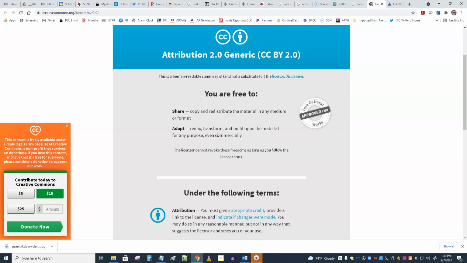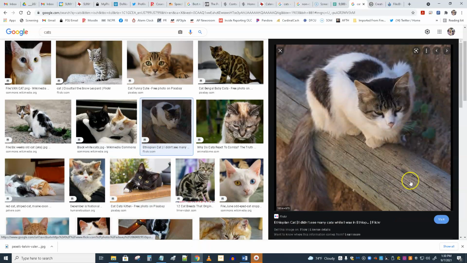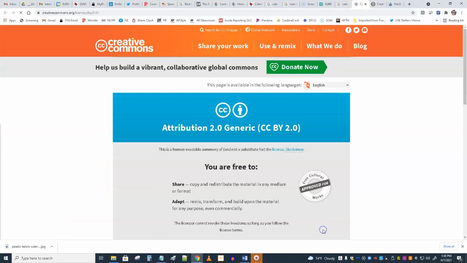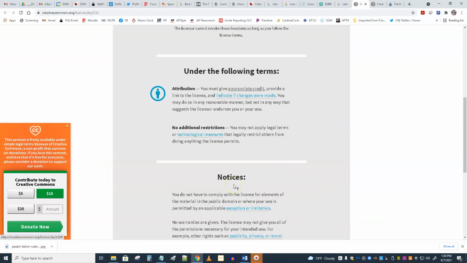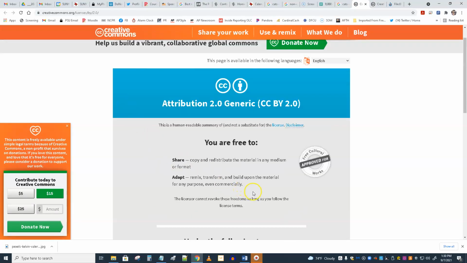There are other ones. If you run into any that ask you for money, no, you may not use it. And this is just a donation thing over here. You can ignore that. Now we'll go to a different one. How about one from Flickr? That was from Wikipedia or something, right? Again, license details. It's actually the same license details. So you can just go ahead and use it, but you should credit it.